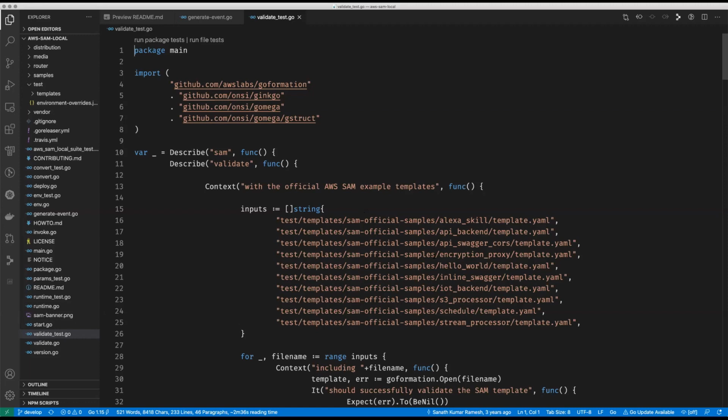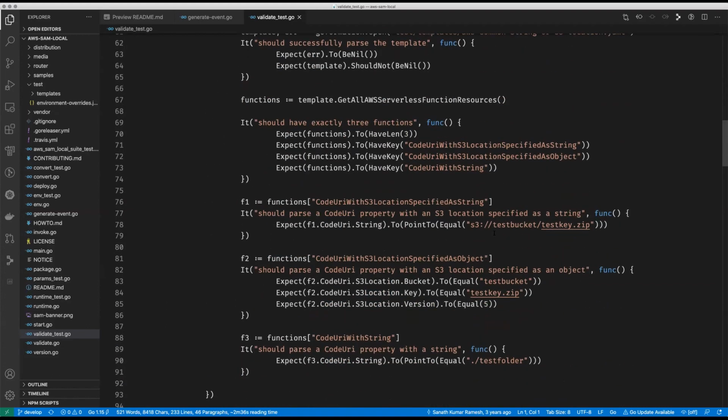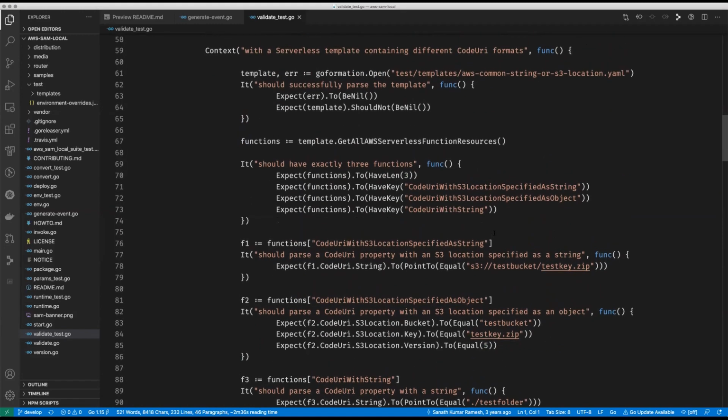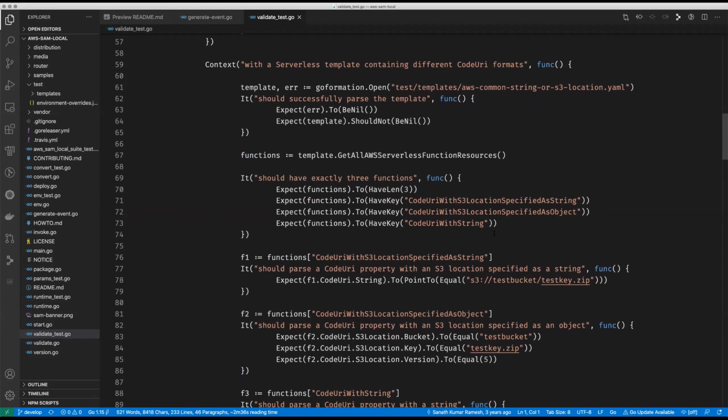So these are YAML templates full of metadata about your serverless app, and this is effectively part of what we're generating as part of a serverless deploy. So here's the code for testing this stuff, and it looks quite interesting. And if you're familiar with Go tests, it looks a little bit different probably to what you're used to seeing.